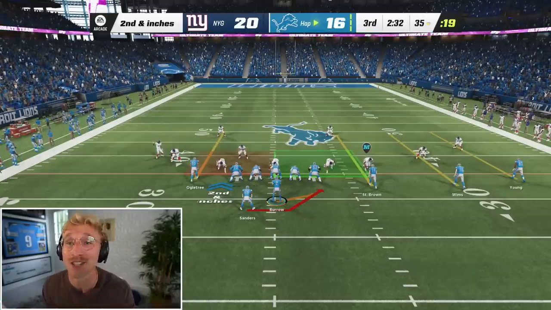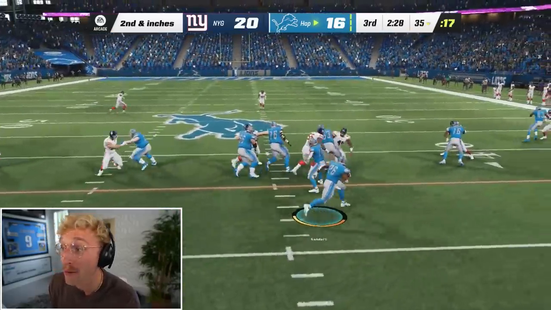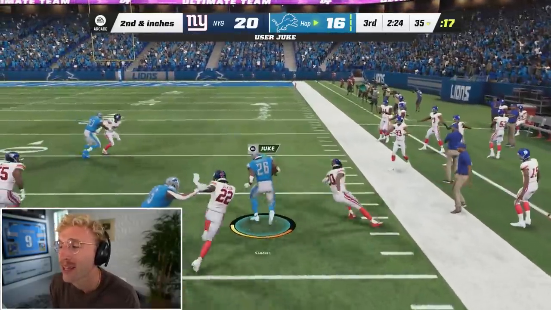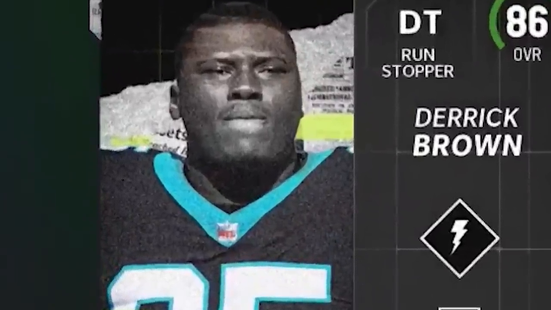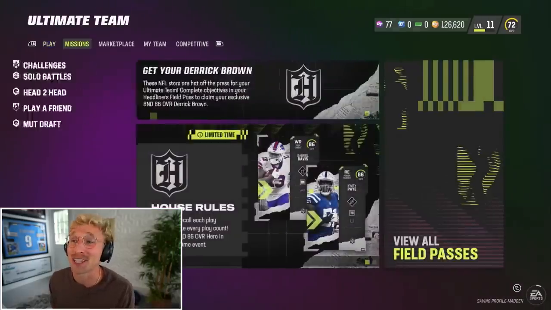I like plays like outside zone or stretch where your wide receivers can hold the blocks. Because if my wide receivers hold up here, which they kind of did, I only had to beat one guy, beat another. It's the computer on arcade difficulty easy. It's that simple. Headliners, Derrick Brown, there he is. 86 overall D-tackle. I think I'm gonna call day two in the books.